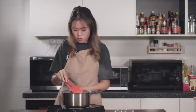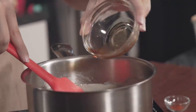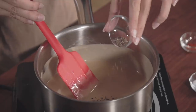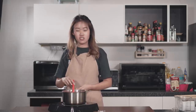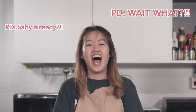Once it starts to thicken, add in your heavy cream, stir it in and mix it. Next, add in your soy sauce. You'll get a really smooth texture. How do you know it's thick enough? Just lift it up and it should coat your spatula nicely. For the last part, add in your seasoning: pepper, salt, and chili powder. The reason you want to season it last is because it is a reduction — if you add in your salt too early, it might become a really salty gravy. That's the end of our gravy.